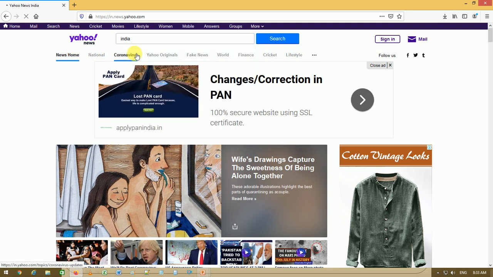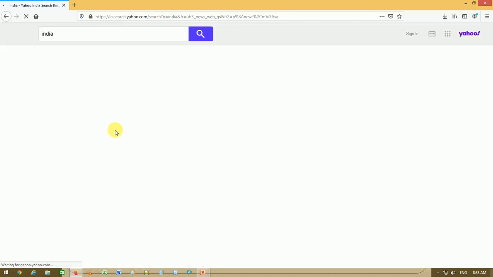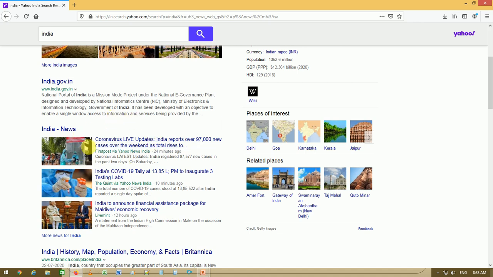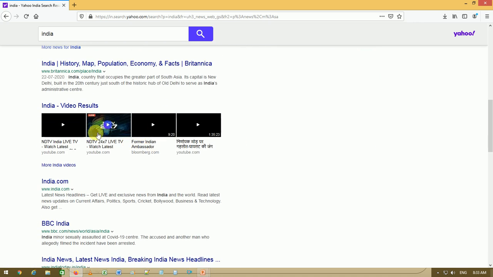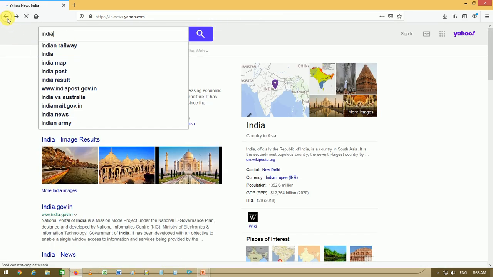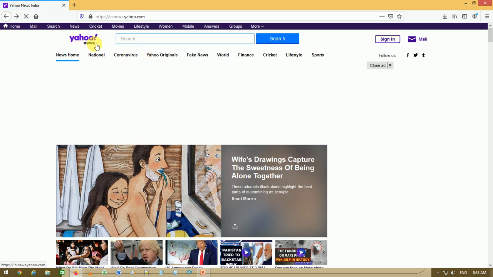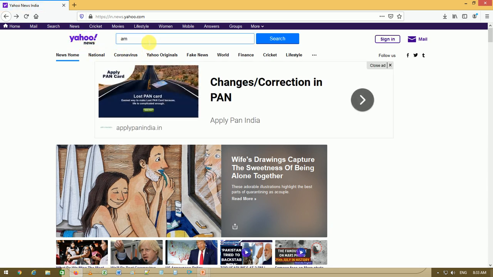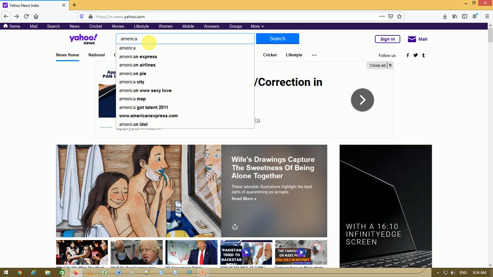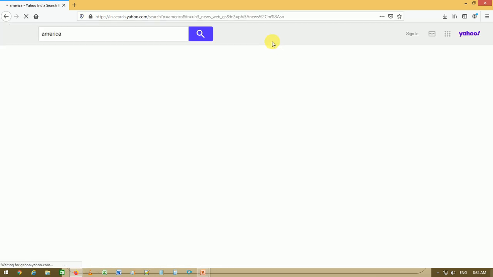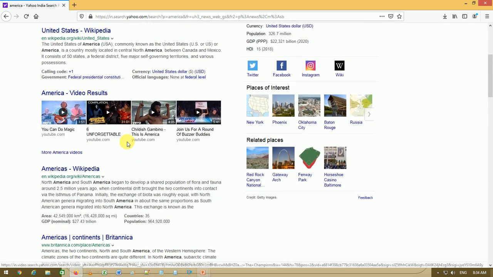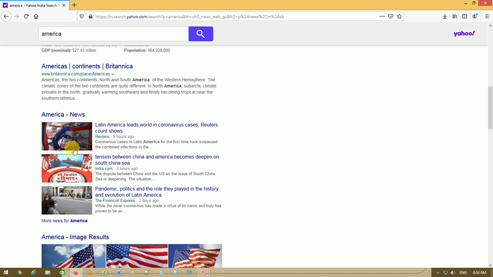It gives us a result of only India's news. And if you search in the Yahoo news search for America, then it gives us the result of the United States, America's news.